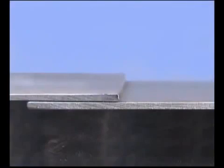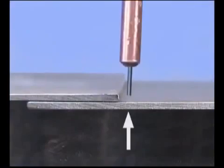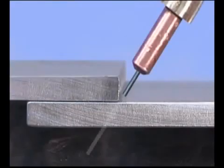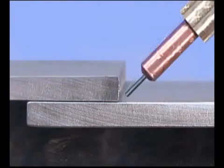On thin gauge metals, the top piece will heat up and melt faster than the bottom. Direct the wire and the heat onto the bottom piece, allowing the puddle to flow out and tie into the top. As the metal thickness increases, direct the wire into the bottom of the joint with the wire feed gun angle to help push the puddle up.